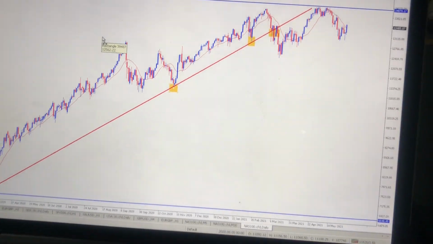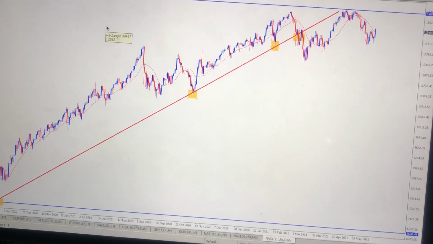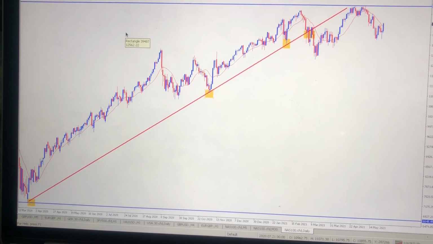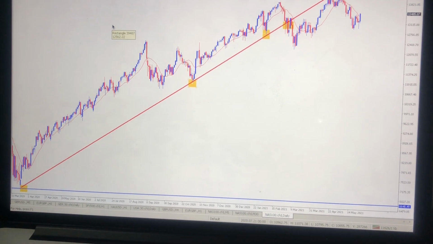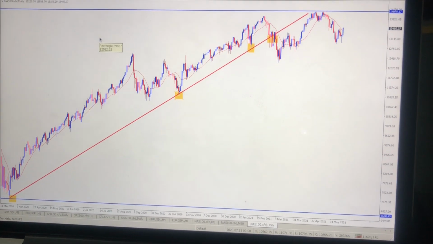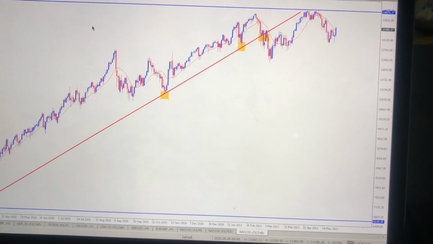So from this point that we have right here, this is what you look at, guys. Forgive me, I don't have really proper equipment because I've been trying to get screen records and all that so that I can record my screen, but I'm failing. So I just had to record it using my phone, holding it this way.